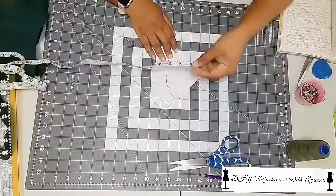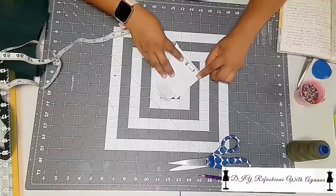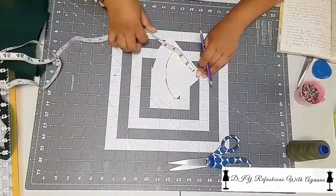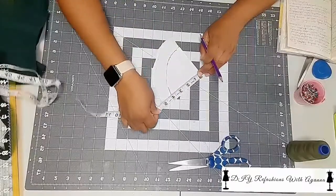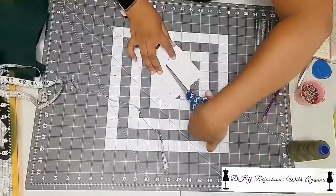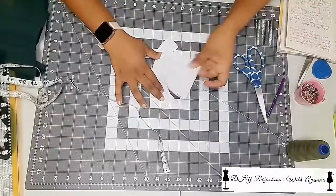I then took my measuring tape, placed it at the tip of the cone, and pivoted the tape measure, marking out the 3.8-inch radius I got earlier. Once I marked from one edge to the next, I took my paper scissors and cut along the markings I made, and I had my pattern.